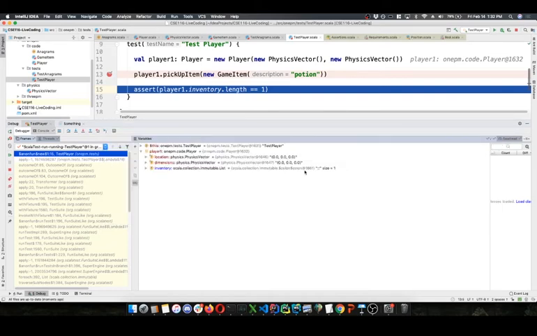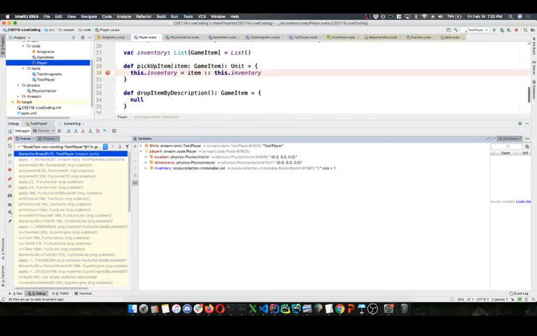I have to reassign it back to that variable, and that variable has to be a var. I can't use val for my data structures if I expect them to be changing, because I have to reassign it a brand new list because these lists are immutable. They cannot change ever. We can't go to the heap and change the values in a list. We have to create a new list.